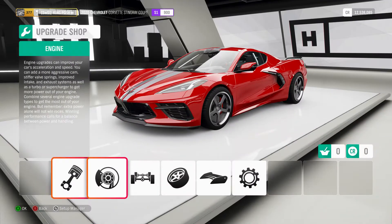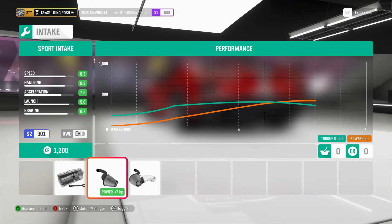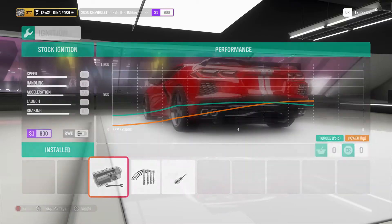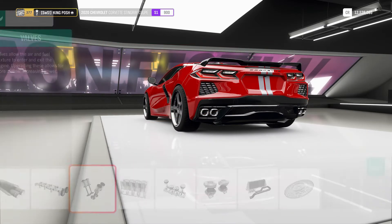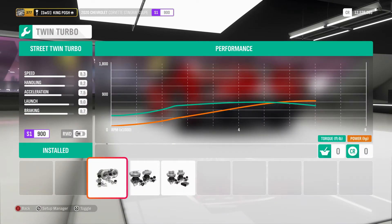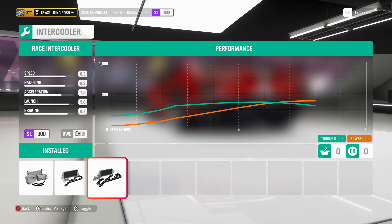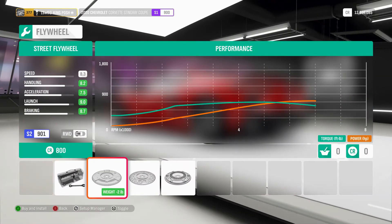It's sitting at 3,002 pounds with 713 horsepower. Stock intake — anything higher by 7 horsepower would bring it up past the limit, so stock intake. Stock fuel system, stock ignition, stock exhaust, stock cams and valves. Sport engine block, stock pistons and compression, stock street twin turbo, and a race intercooler — that's how I was able to get over 713 horsepower just by messing things around. And then a stock flywheel — trying to save 2 pounds would push it up to S2 901.